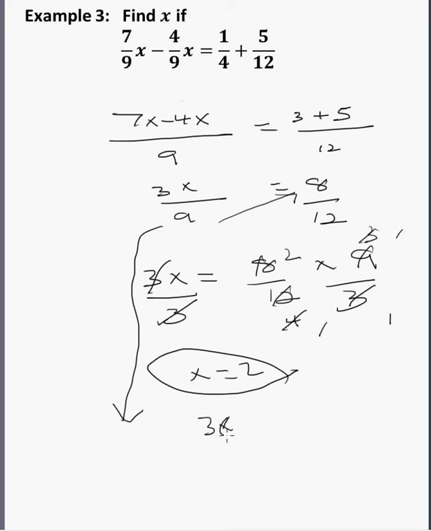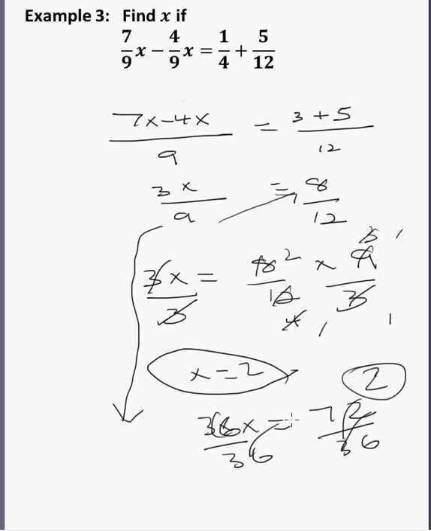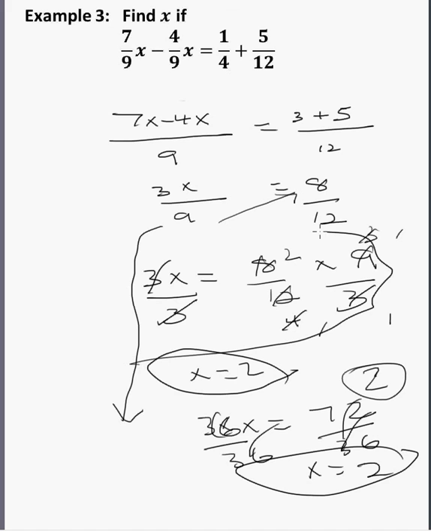36x is equal to 72. So I divide that by 36, I divide that by 36, and of course this still gives me 2, right? I still have my 2 here, and this cancels that, so x is equal to 2 here, the same thing. But this approach is much better. I want you to focus on this approach because this gives you smaller numbers to deal with. So always be careful about that instead of just multiplying through.